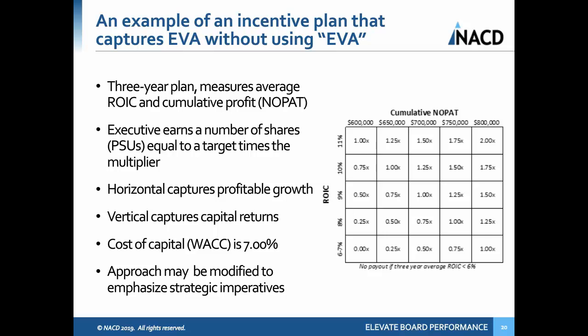We could make it place greater emphasis on getting economically profitable on the ROIC scale. So there are different ways that we can tweak this. In fact, we could even replace NOPAT with sales, since ROIC is capturing profitability at some level anyway. So in our experience, the idea of EVA is really important, but it isn't necessarily to use EVA in your incentive plans to pay attention to economic profitability in your incentive plans.